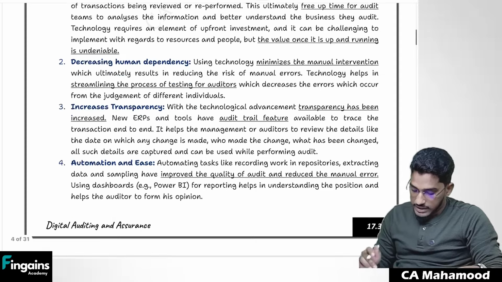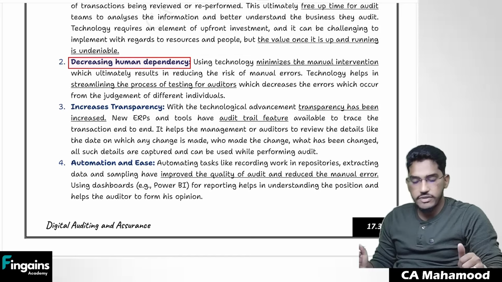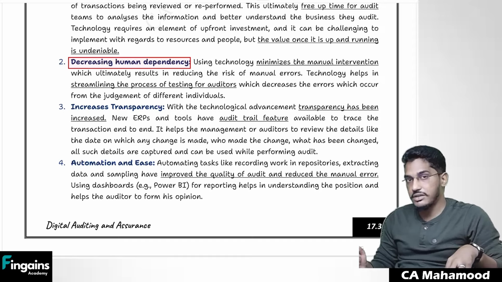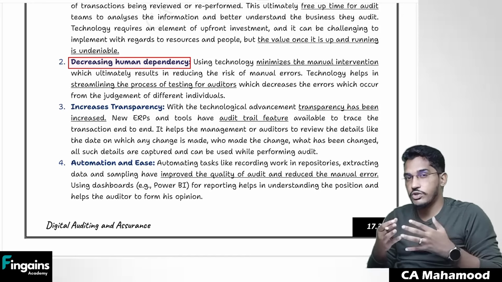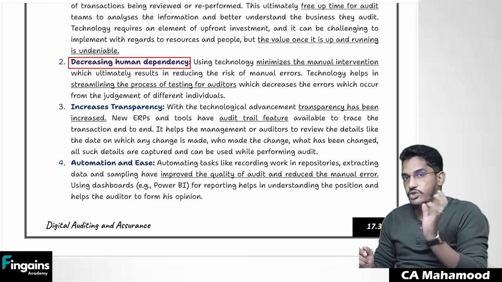Next, after that, decreased human dependency. So if you start using more and more systems, you can reduce the dependency on humans. See, reducing the dependency on humans is a good thing or bad thing? Reducing dependency on humans is a good thing. Why? Because human beings are subject to emotions. For example, my work is completely based on humans.